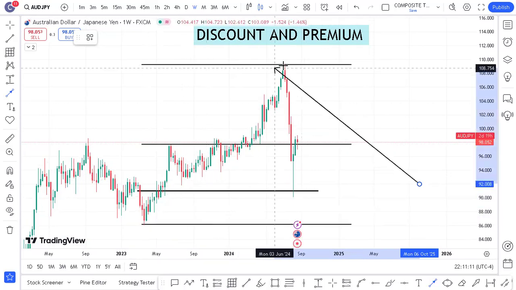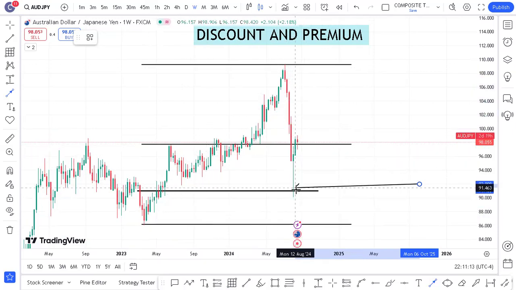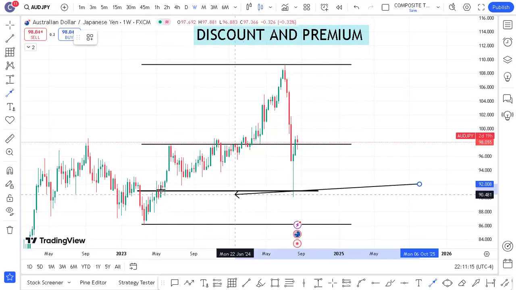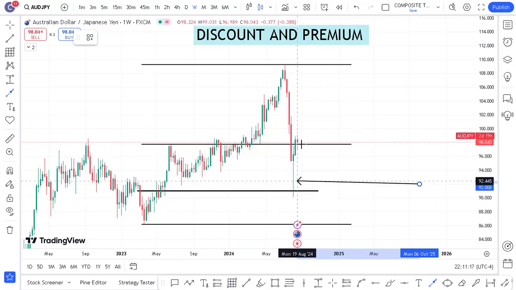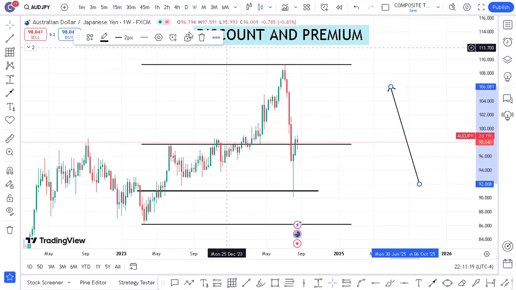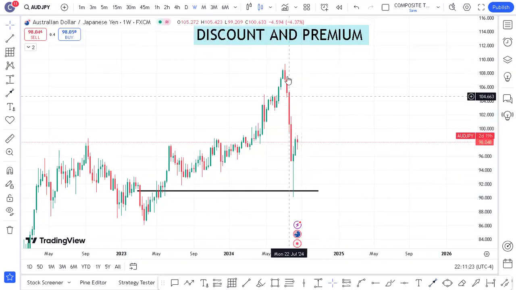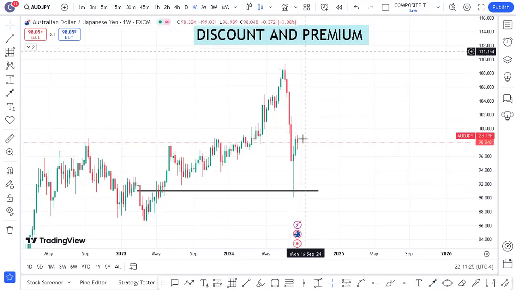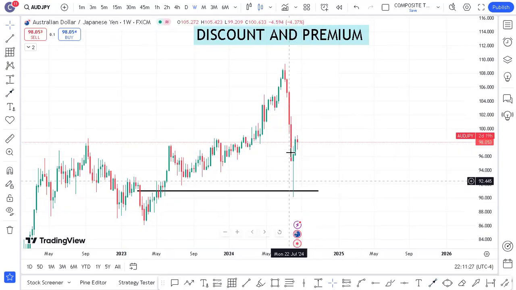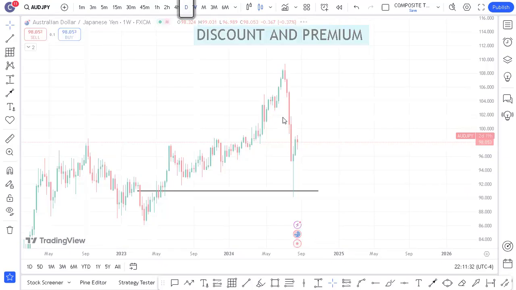This is a swing low, a swing high, price retraced back to a level of discount where there's a bullish order block, and it can now go back to a premium level. So let's have this. This is a weekly time frame. This is just a picture to show that you have a higher probability of buying to the upside because the price is on premium, on discount, I mean. Let's open the daily time frame.